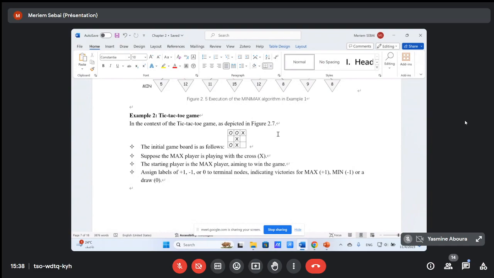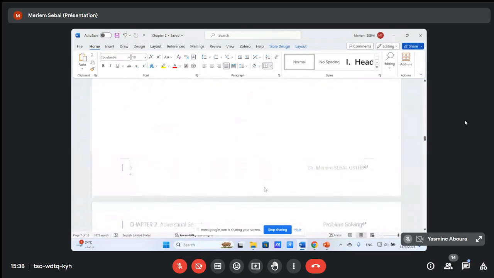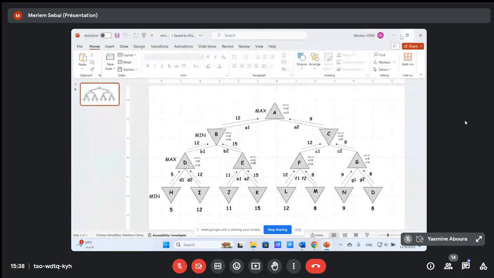He is playing with the cross and he is trying to win. For the terminal state, the utility value is +1 if it's a win for the max player, -1 if it's a loss for the max player, and 0 if it's a draw. So we will see.